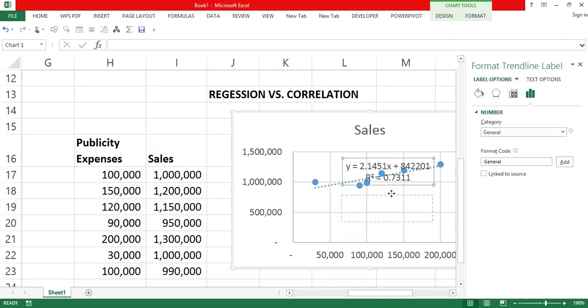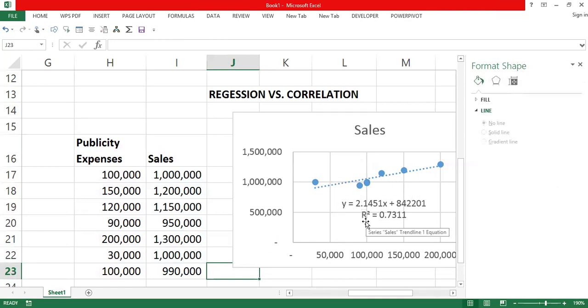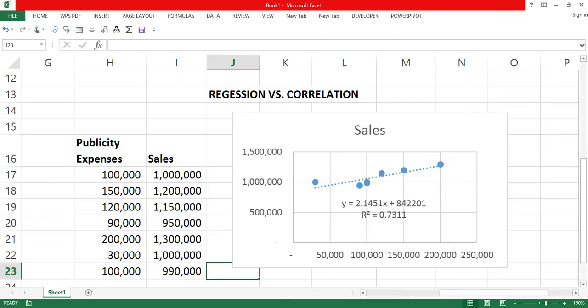What is R squared really? What's R? This R you are seeing here is actually correlation. And we all know that R squared value is very important in correlation.